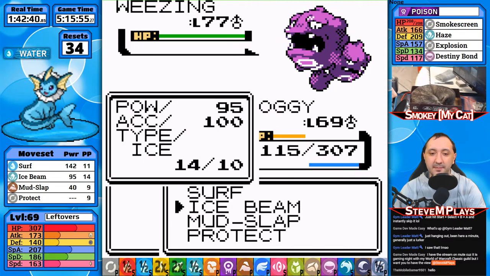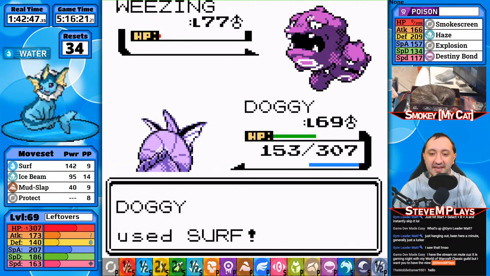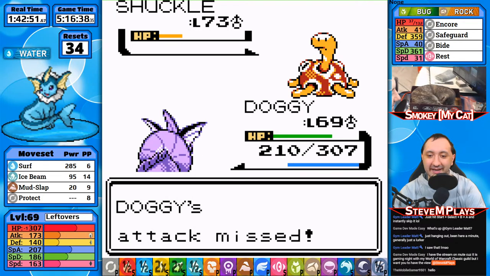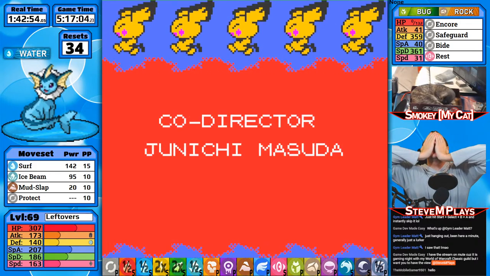Okay. Protect, explosion. Come on. Okay. You piece of crap. Oh, Shuckle's the last Pokemon? There. Okay. Yeah, it can't even attack. 142.54. Oh, that was infuriating.